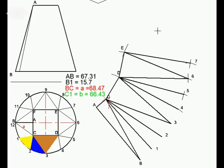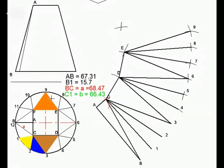Line E8 in place. Line E9 in place. 15.7 and E9 having the same length as E6, as D6, as D3, as C3, as BC, which is 68.47. Next one is going to be the bigger triangle, which is this orange colored one. We have to get E9F. So we've got E9. We need to get F. EF is 25, so I measure 25. And that gives me triangle E9F.